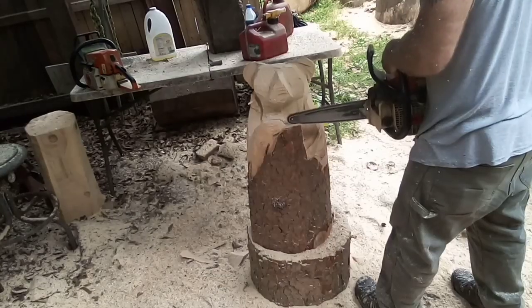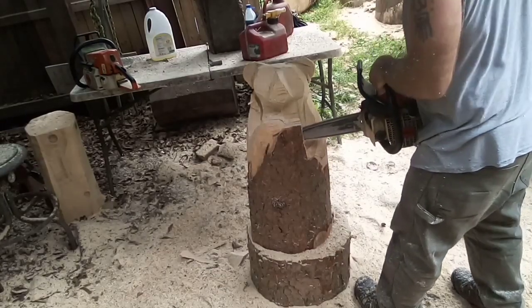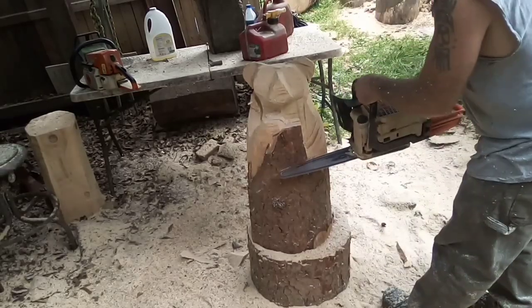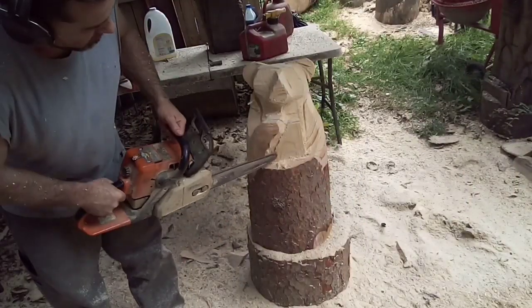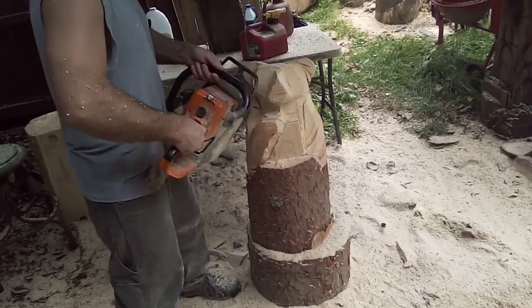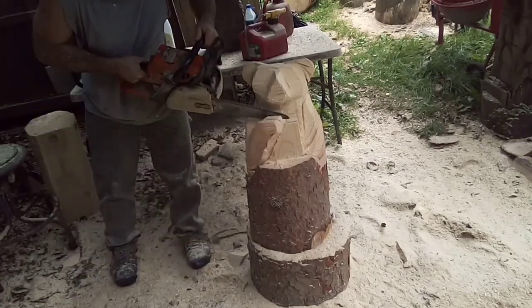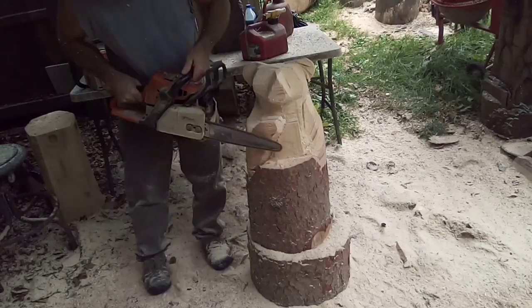So here I'm just trimming the back. You can see I have the paws established whereabouts they're going to be. There I'm cutting the front of the sign. There it goes. There, now I'm cutting into the shoulders and getting the neckline a little more clean. Cutting in behind under the chin.